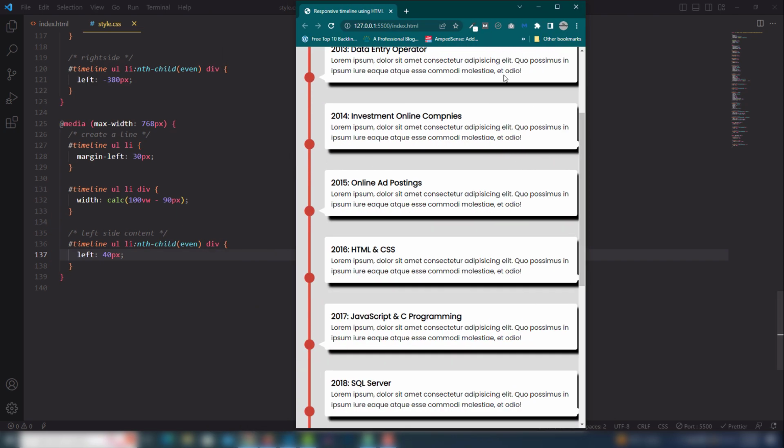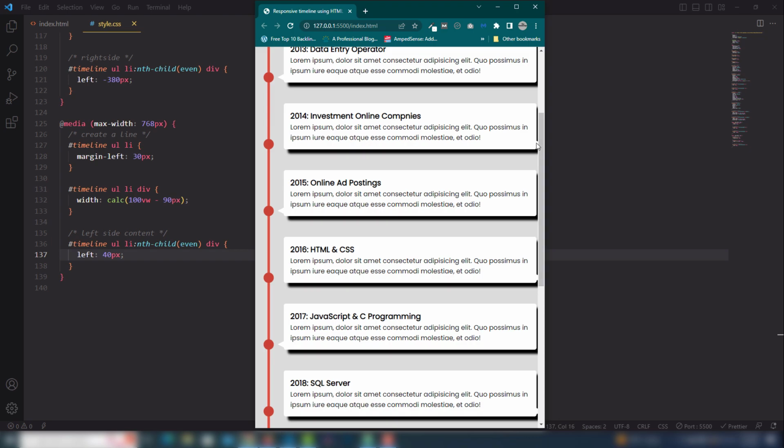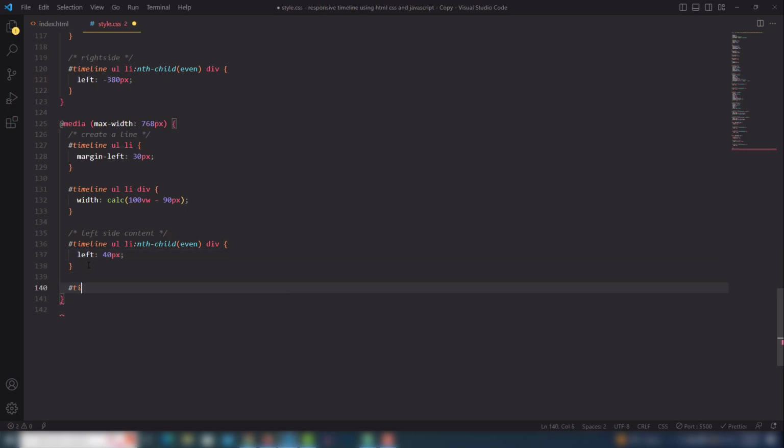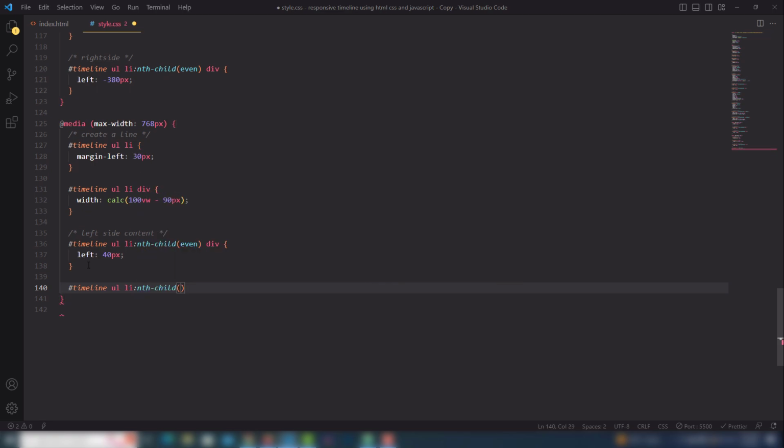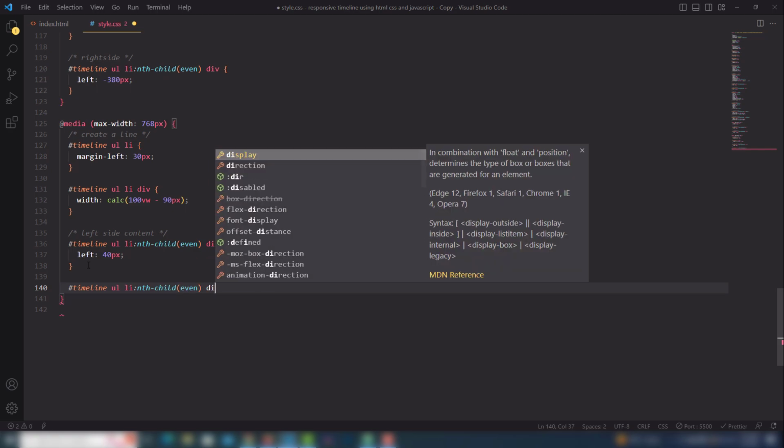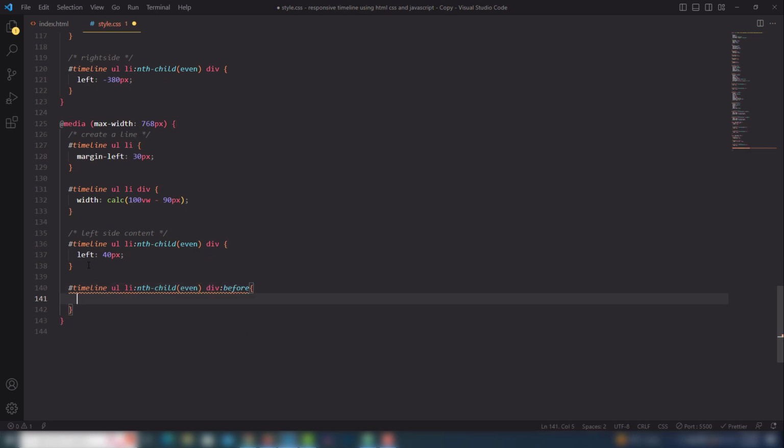Okay, but I need to change the arrow position, so I need to use timeline ul li nth-child, and select the even div before.